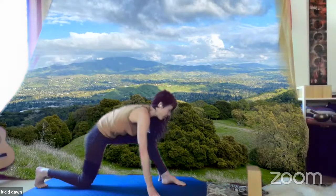I went into that a little different on the other side, so maybe you want to play with that. Push through the foot. Push through that big toe. Feel that connection of that push to the pull back of the outer hip and lengthen hamstrings. Good. There's a little different.